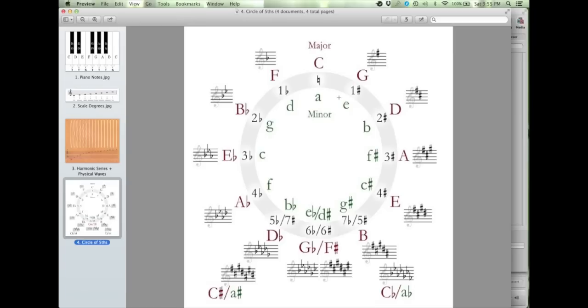Also, anything that's a fifth apart is going to naturally work with anything a fifth away from it. So a scale with no sharps or flats will mix really well with an identical scale, or something with one flat, or something with one sharp. Just like something with, say, 4 sharps will mix well with something with 3 sharps, or something with 5 sharps.